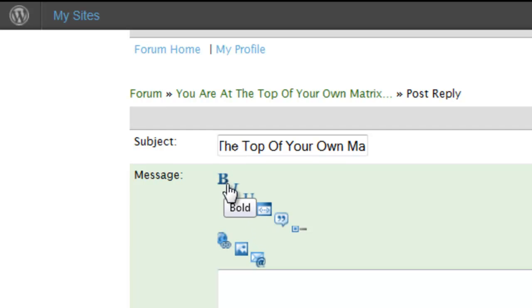This is B for bold, bolding your text, I for italicizing your text, U for placing an underline under your text. Here you have the ability to insert HTML code. This is a quote, which actually just changes the font size to a larger font, as well as kind of like blocking it or putting a background behind it. And I'm not familiar with the list, so I'm not going to go over that today.